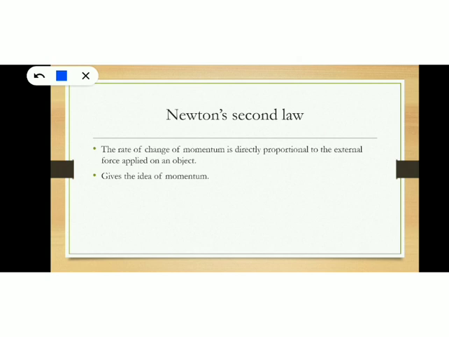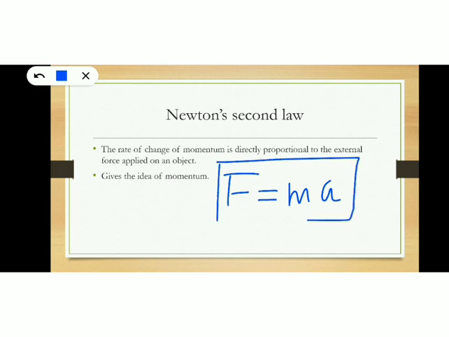So let's discuss the mathematical expression of Newton's second law. F is equal to ma. That is the expression for Newton's second law. This is a very important expression, and several examples can be cited from our daily life situations based on Newton's second law. You might have seen a cricketer draw his hands backwards while catching a ball. This is due to the decrease in the rate of change of momentum, which in turn decreases the force.